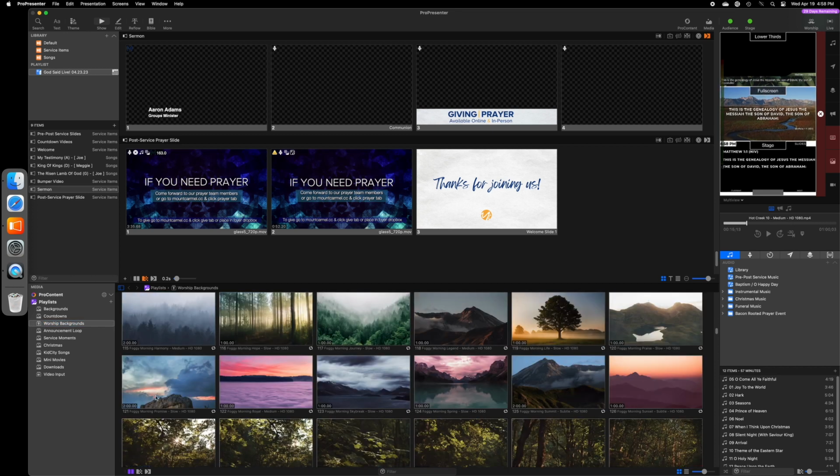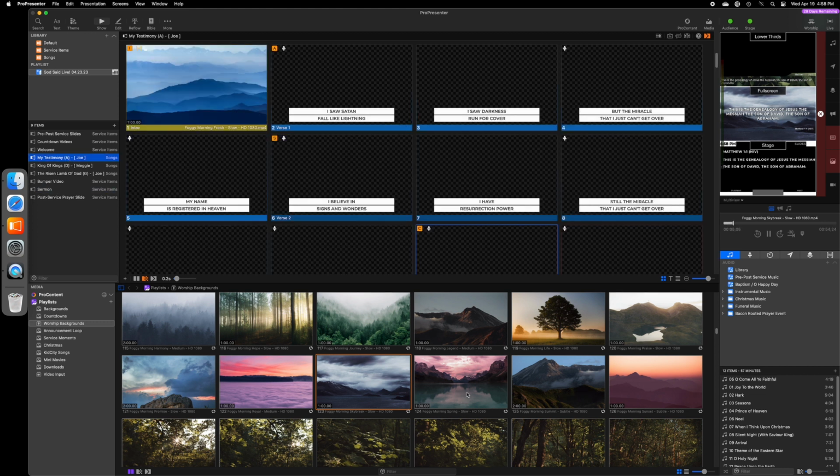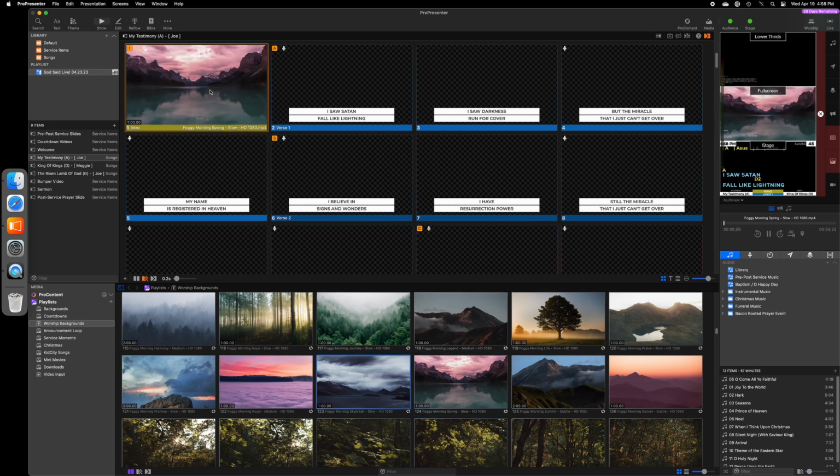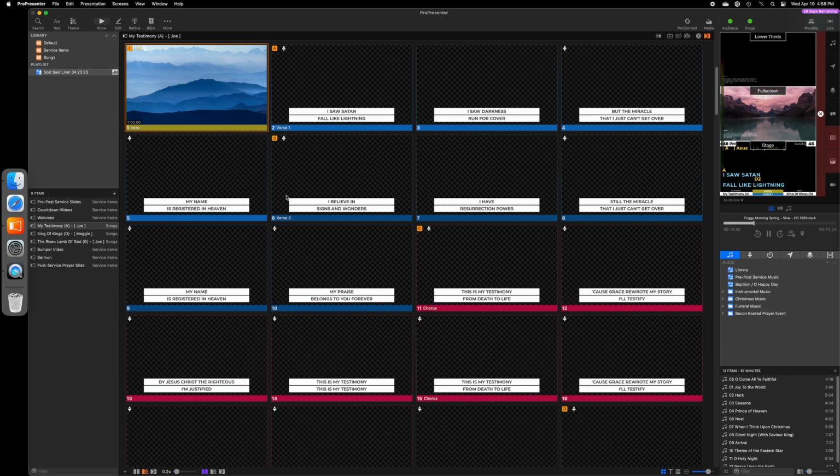So you can come in here, and if you wanted to have a background for that, or if you wanted to put it on a slide, you can drag it and drop it, and then it's on that slide. Also, a little pro tip, Command Z will undo anything you've done. So if you did something and you don't know what happened, and you don't know how to fix it, hit Command Z and it will probably take care of you most of the time.